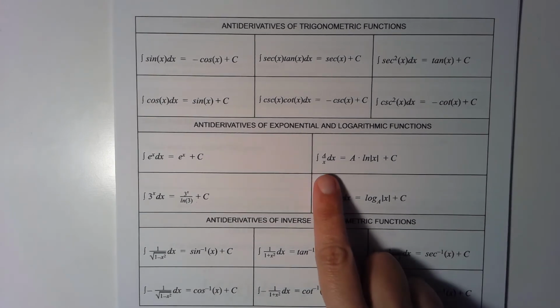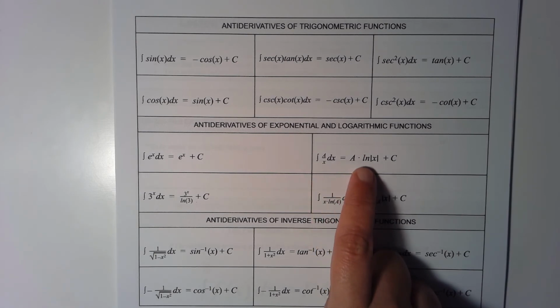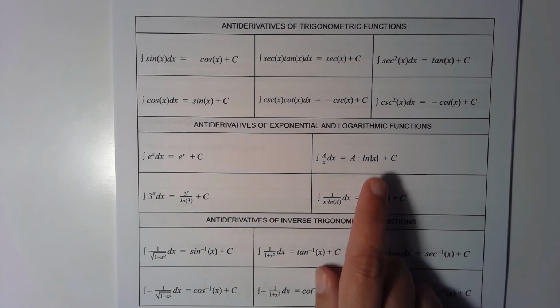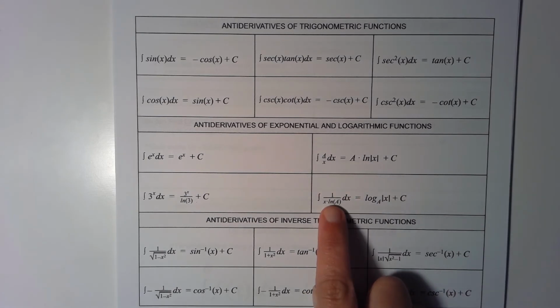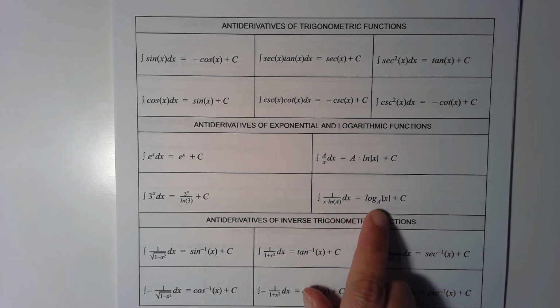You'll notice down here I listed the logarithm rule again. If you ever have a power of -1, or a power of 1 that's in the denominator, it's going to be a logarithm rule. And so you're going to do the natural log of the absolute value of x. And then if you have an x and also the natural log of a number down there, then that means it was just a log with a different base.